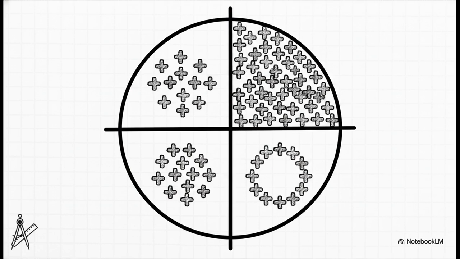And the CAST rule perfectly illustrates this. Because our coordinates shift between positive and negative across the 4 quadrants of the graph, our trig ratios do too. We use the mnemonic "All Students Take Calculus" to instantly know which ratios stay positive. In quadrant 1, all are positive. In 2, just sine. In 3, tangent. And in quadrant 4, cosine. It's just a perfect memory anchor.